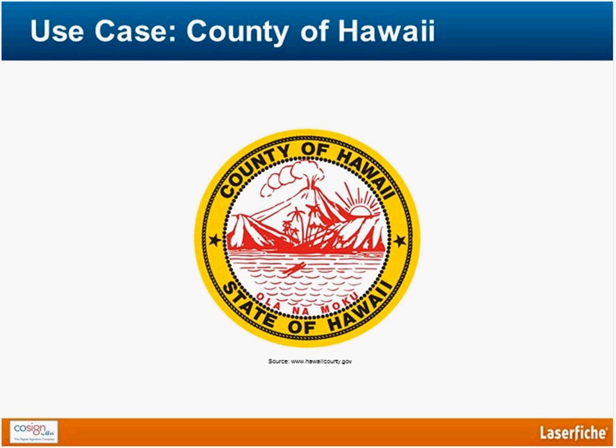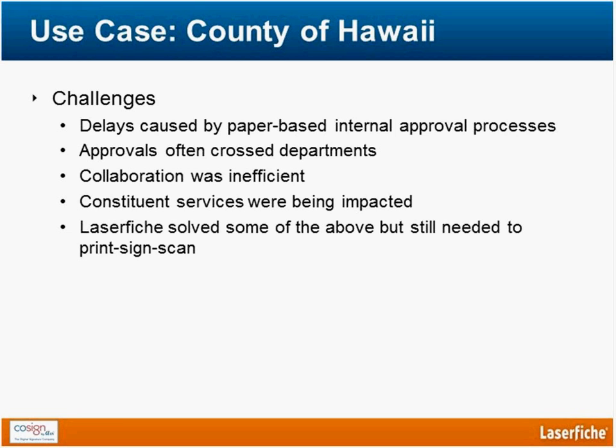Just want to share a quick story from the County of Hawaii, specifically looking at the County of Hawaii's Office of the Corporation Counsel. When Corporation Counsel Lincoln Ishida took office, he noticed that the state of their information management was, in his words, slightly embarrassing. They had hallways that were lined with bankers' boxes full of documents, and it became really difficult for them to find and locate the documents that they needed to continue moving processes forward.